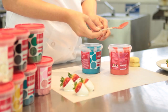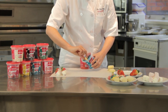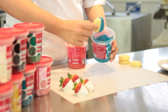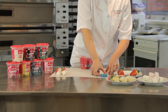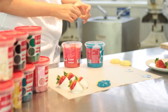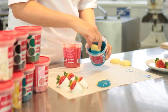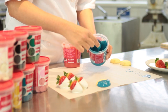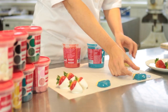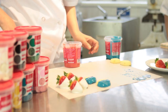Making sure it's well mixed, I'll dip the blue ones first. You can either dip them all the way through or just half-dip — here we're going to half-dip. Take off the excess and put them on the paper. If you put them down and then drag them, it takes away a little bit more so you don't end up with a foot on the end of the biscuit. Dip it in halfway, scrape the excess off the side, put it on the paper and pull it down — it takes the excess off.